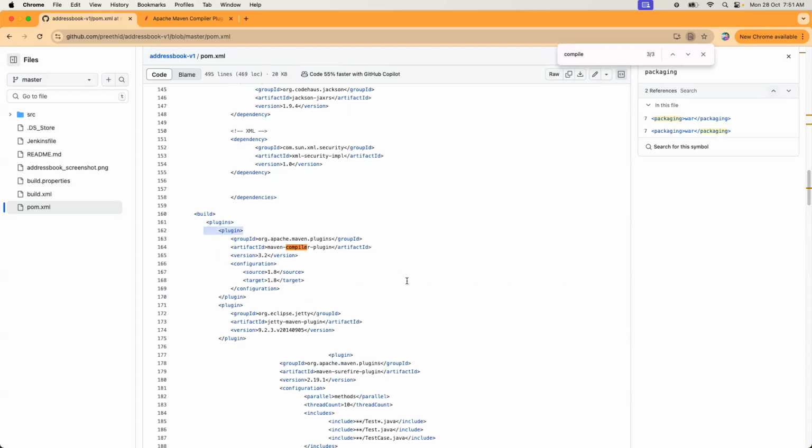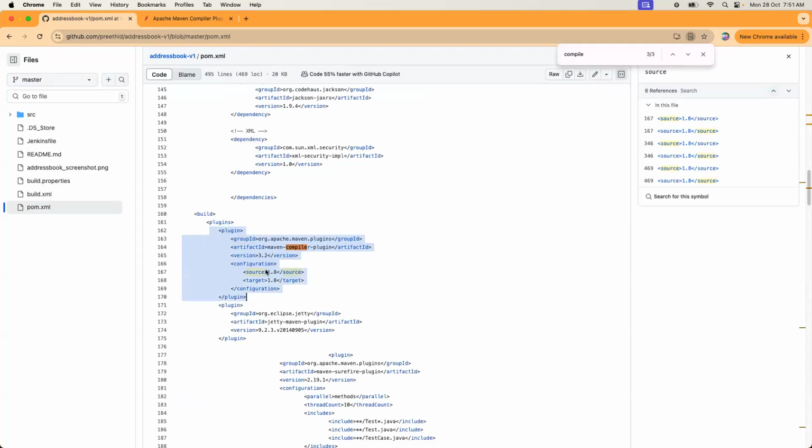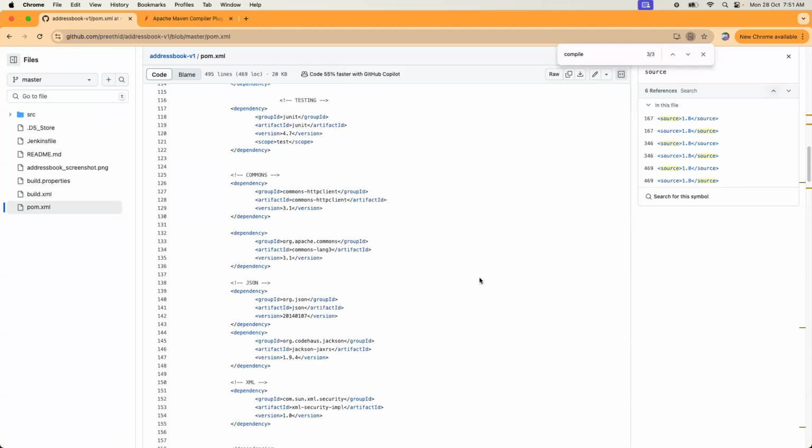Sorry, I have a question. Who is responsible to write this file? Developer. Yes. Okay. See here, plugin information, the same as this one. Of course, different versions. It's 3.13 now. Earlier, it is configured at 3.2. But yeah, just an idea.